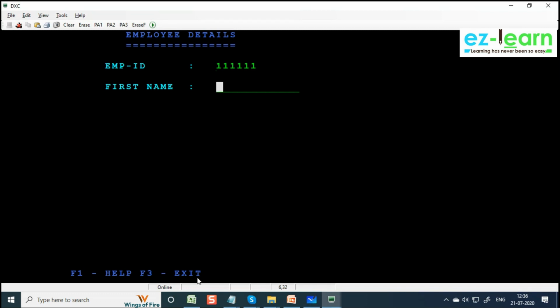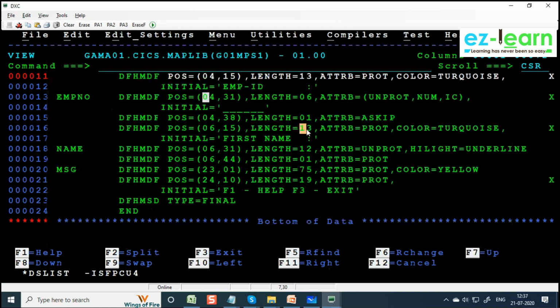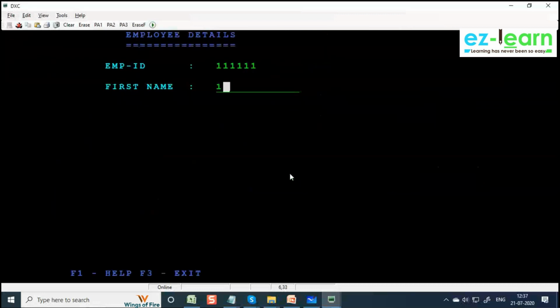The cursor moves to first name. Did you see why? Because of the skipper field here. First name is 12 bytes, unprotected. So 1, 2, 3, 4, 5, 6, 7, 8, 9, 10, 11, 12. That's all. It stops.